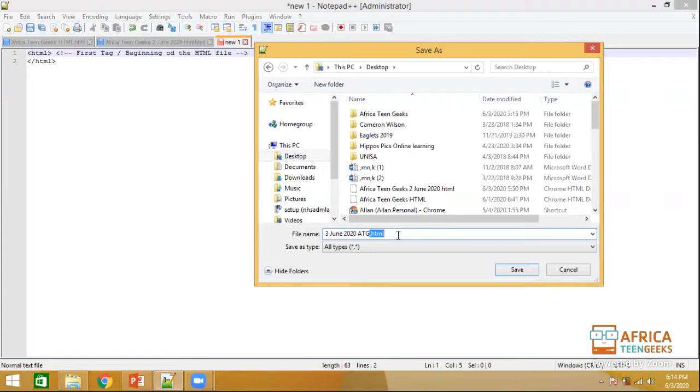Now, every single document that you work with, whether it's Microsoft Word, Microsoft Excel, Microsoft Access, or PowerPoint, has its own unique file extension. If you're working with a Microsoft Word document, it will be .docx. If you're working with an Excel document, it will be .xlsx.